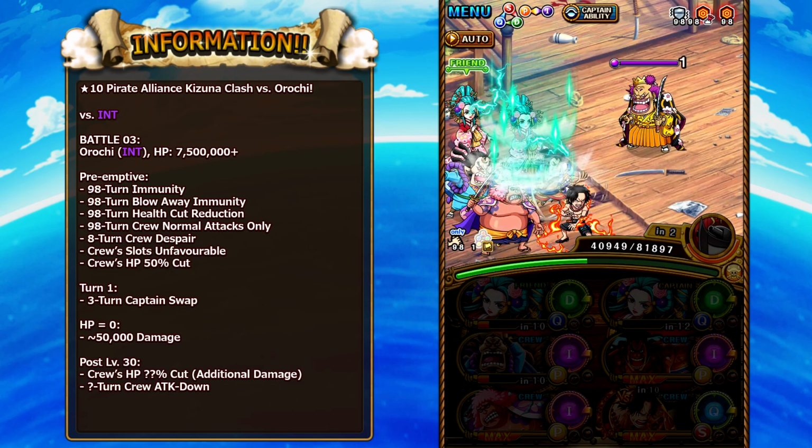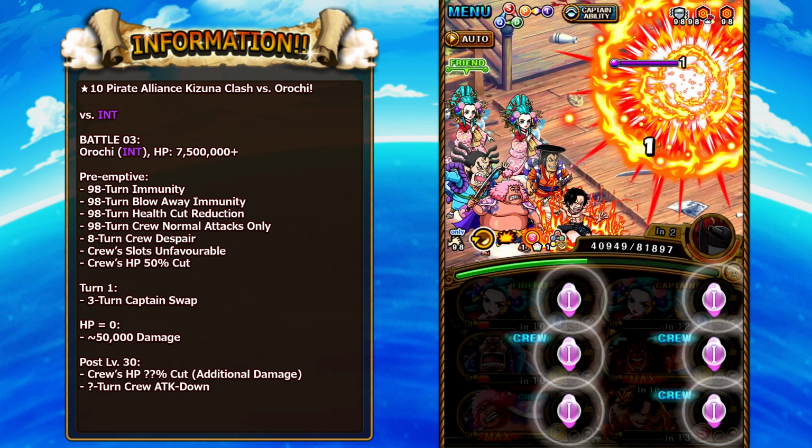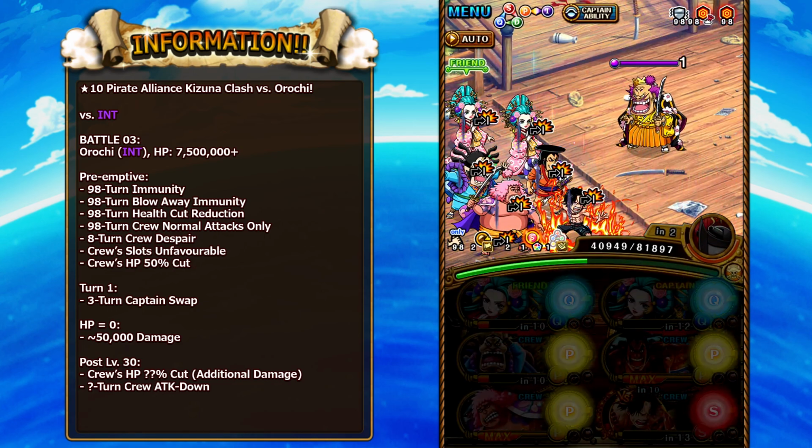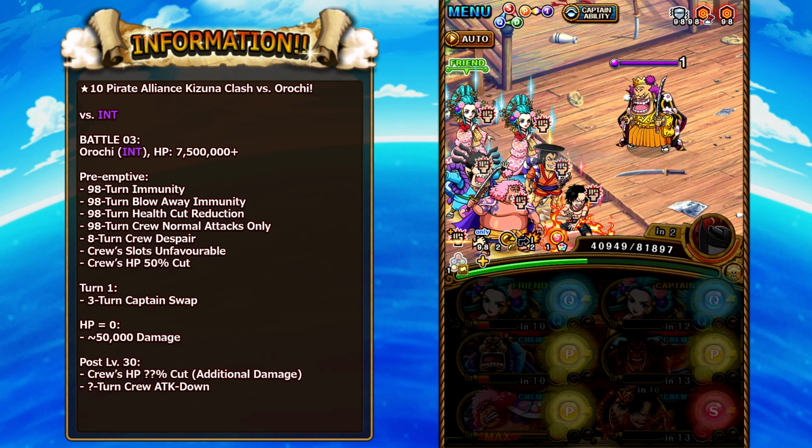We have color affinity with Komurasaki, we have a huge attack boost via the Odin special as well. This is a great combination of specials, and this is probably what I'll use throughout a large majority of this quest until I am able to come up with one team versus all.